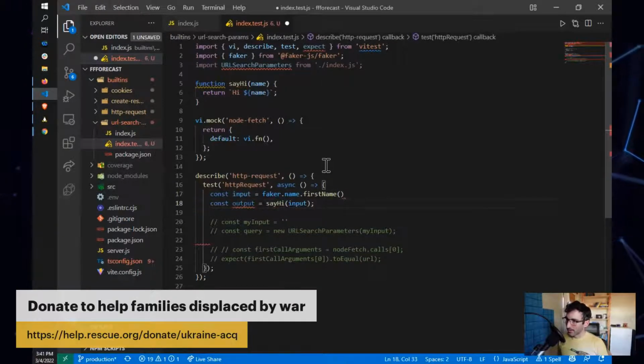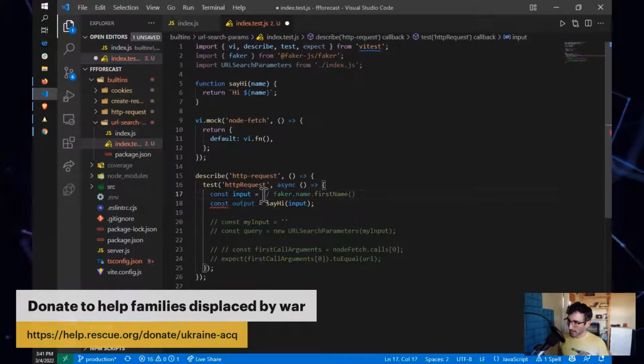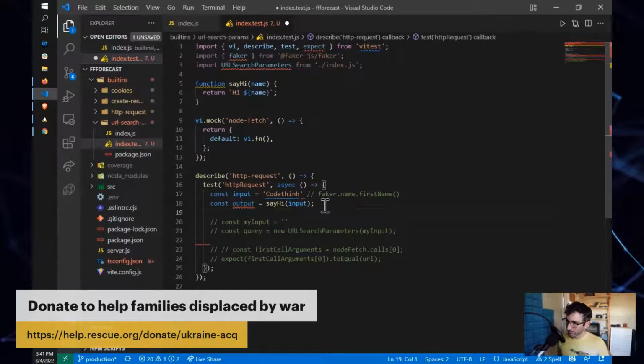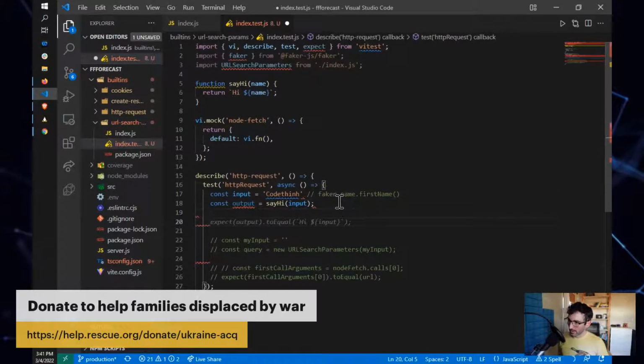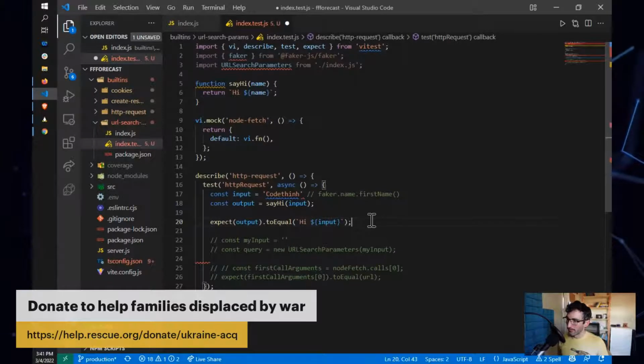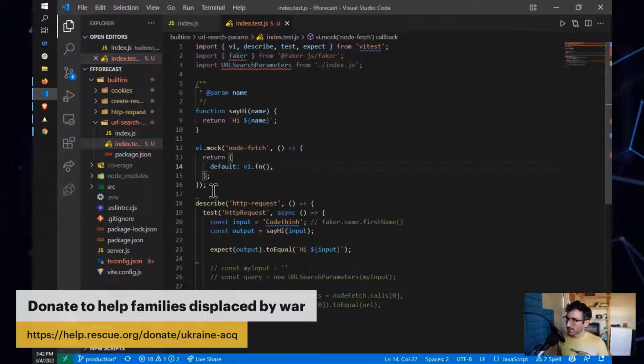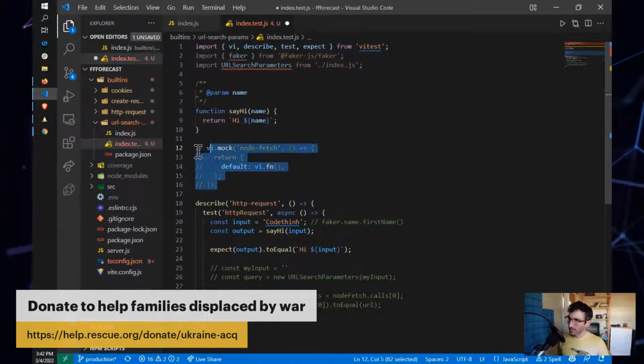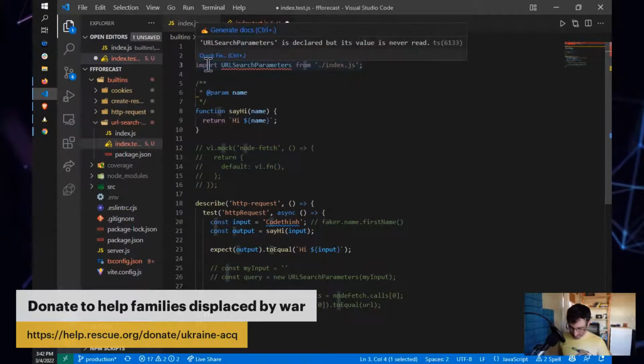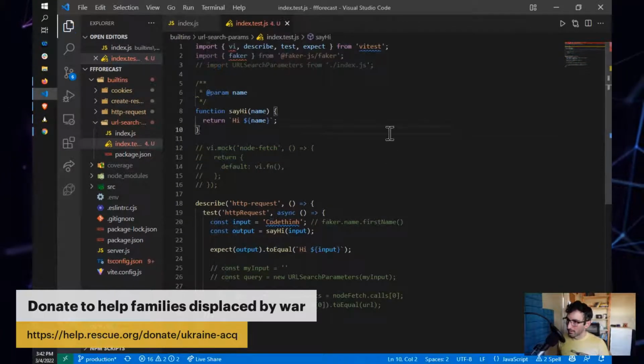I'm going to say output is sayHi of input, and we're going to say hi Codebin. And then I'm going to write my test. I expect output to equal hi of the input, right? So there's my test. Cool, everything should work as expected.